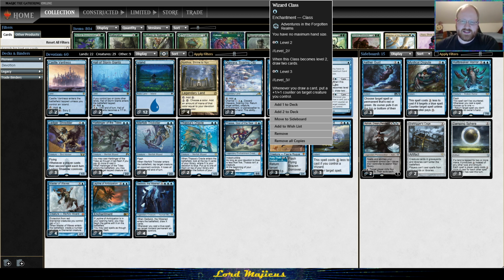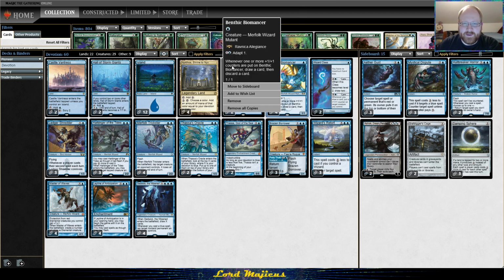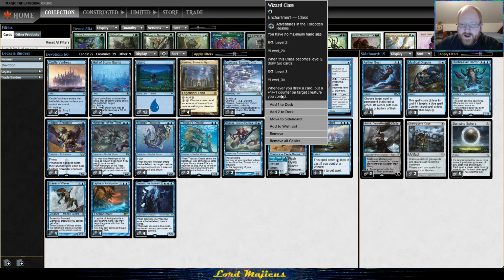So the reason that we are playing this card is, one, it's devotion that doesn't die to removal spells, and also it draws cards when you level it up, and its effect that you have no maximum hand size does come in handy at certain points. But really the last thing is it gives us a way that when we have enough mana to get it to level 3, this effect here combos with Benthic Biomancer. When you get Wizard Class up to level 3, you have enough Nykthos mana to just go ridiculous.